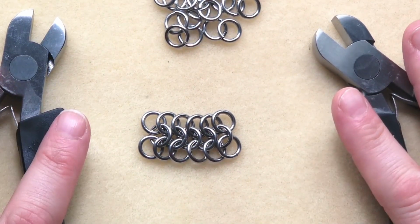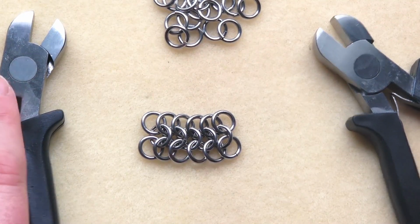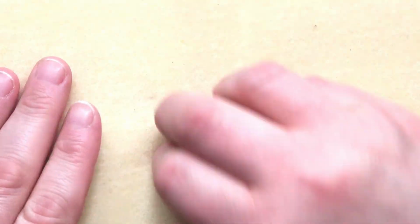These are the short handled pliers. We will be getting the longer handled pliers for those of you who have larger hands. We do have some in stock now, but they do not have the springs. I believe they're a couple months out. Now let me show you what else I just got.